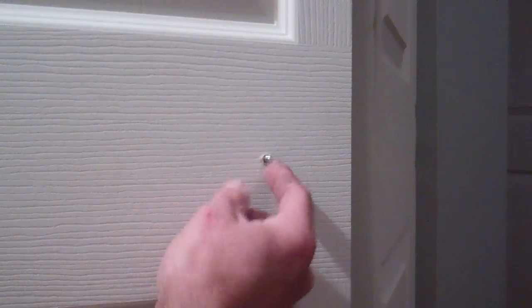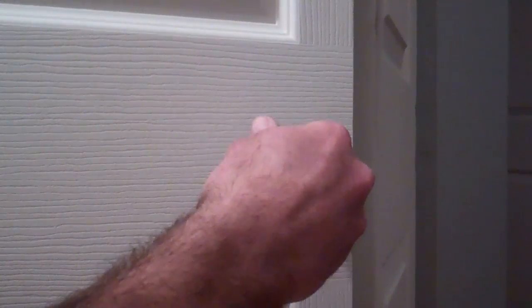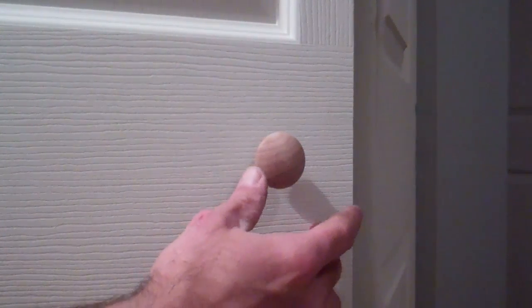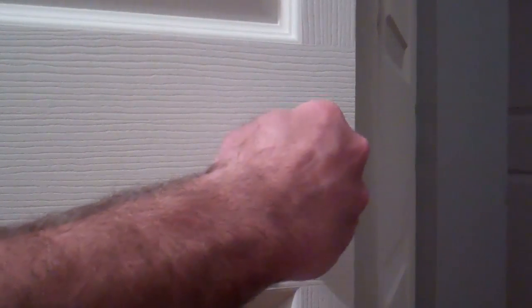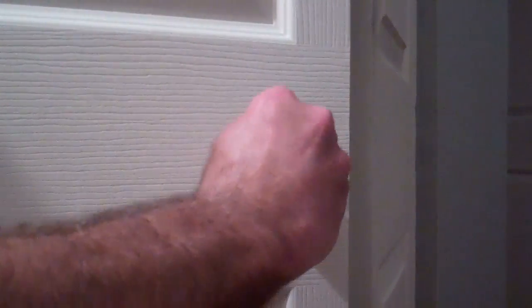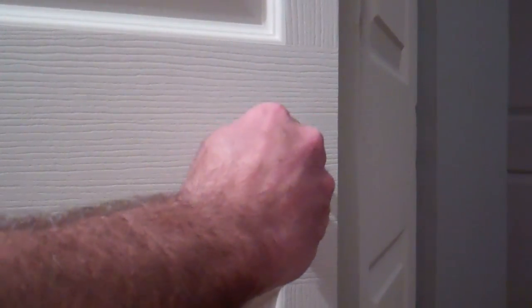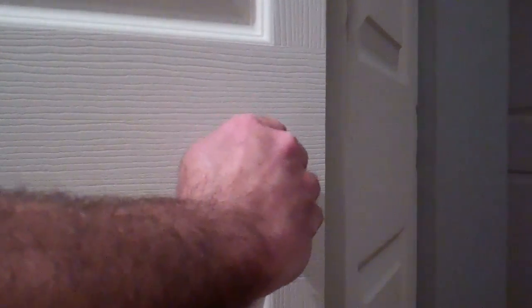And once the screw comes through the front of the door, take your doorknob and just turn that on clockwise, and you're going to have to hold your screwdriver, which in this case is a Phillips head, hold that screw from the opposite side of the door and then push that knob on, turning it to tighten it up. So I'm holding that Phillips head screw from the other side of the door here and tightening that on there.